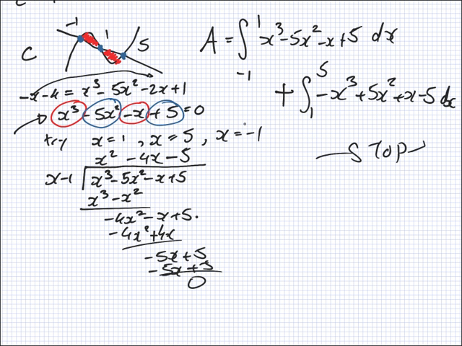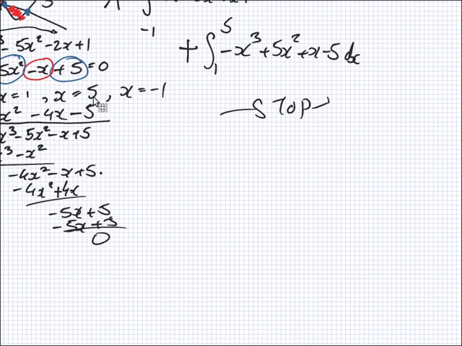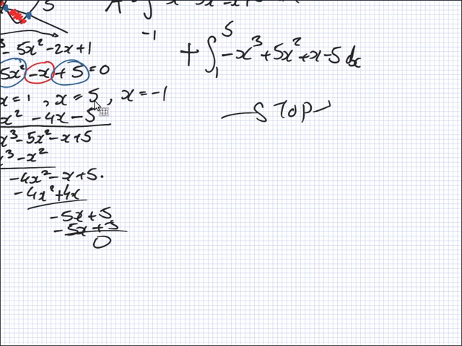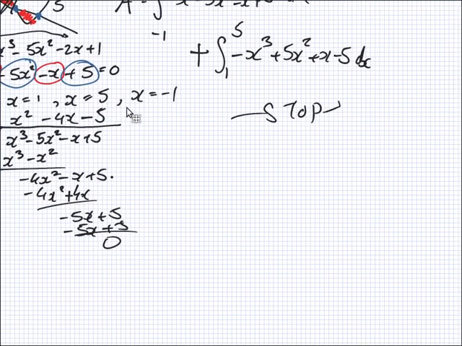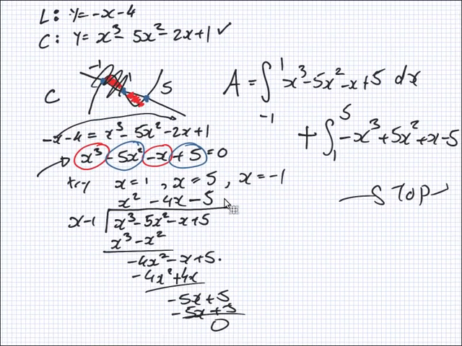The second part, I didn't know that you had to do linear minus cubic. But you see, if you deleted this in your mind and pretended the question was only that, would you have said linear minus cubic? You would have, because you just previously did it the other way around.